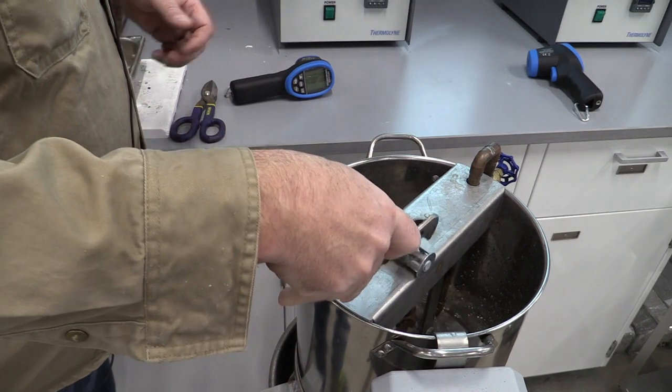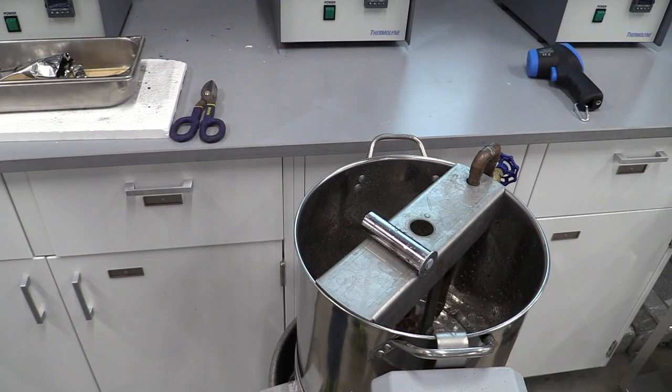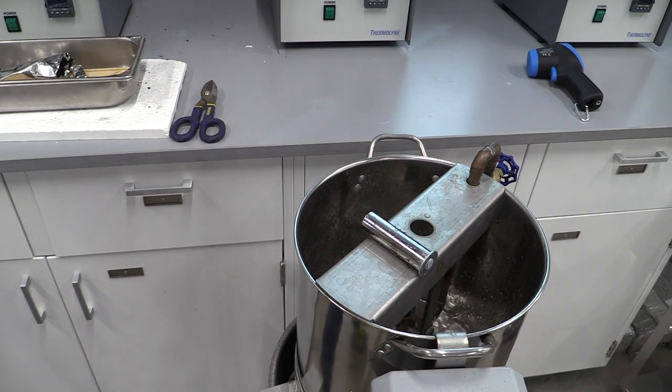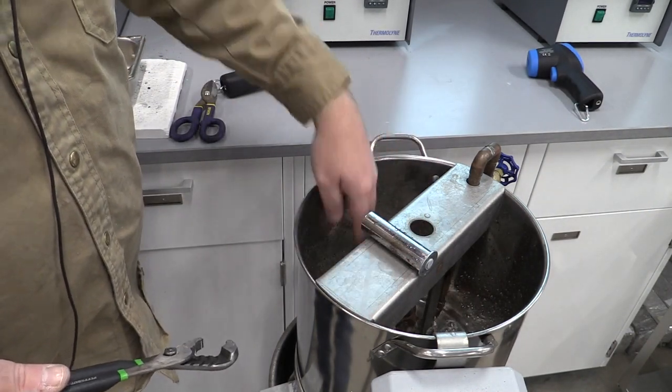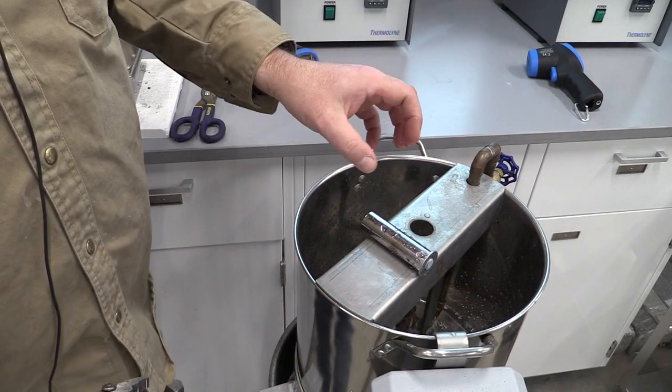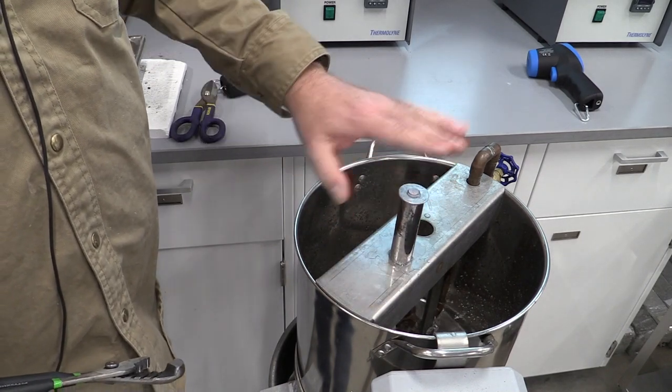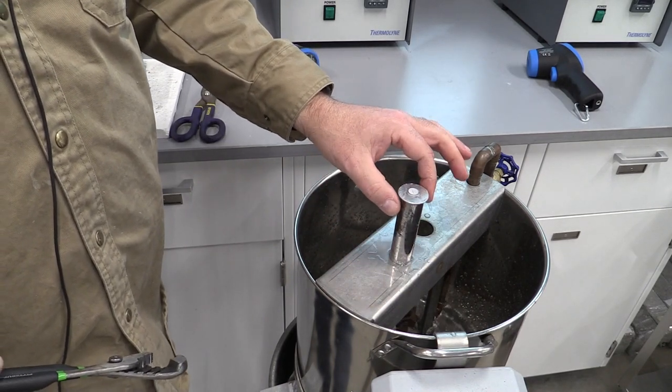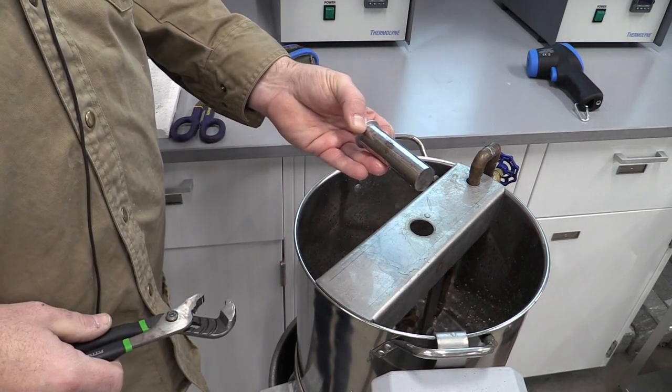Make sure the water is not steaming off of it or anything, then reach down with the pliers, grab it out and set it up here. Take a measurement using the temperature measurement device, especially on this right side where it's going to be the hottest, and make sure it's at a safe temperature to pick up. I can see there's water sitting on here - I could take some water out of the tank and dribble it on the part. If it doesn't sizzle off, this is probably a sign that it's cool enough to touch. We don't want to touch a sample at any time till we verify that it's cool. At this point it's going to be ready to go over and take our hardness test.